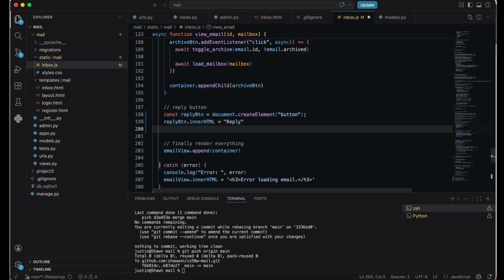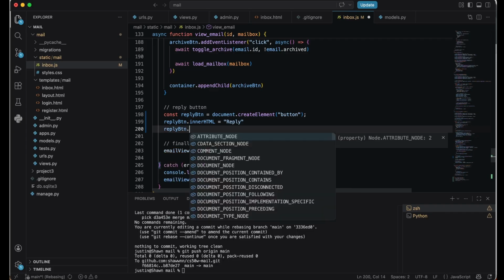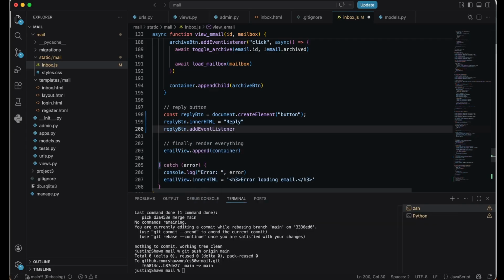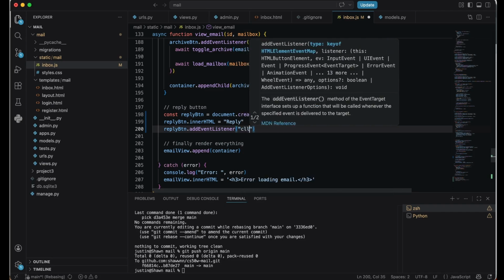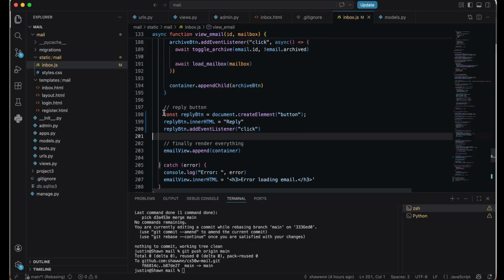Then we're gonna add an event listener here, a listener for the click event, so that every time this button is clicked, we're gonna execute a function.